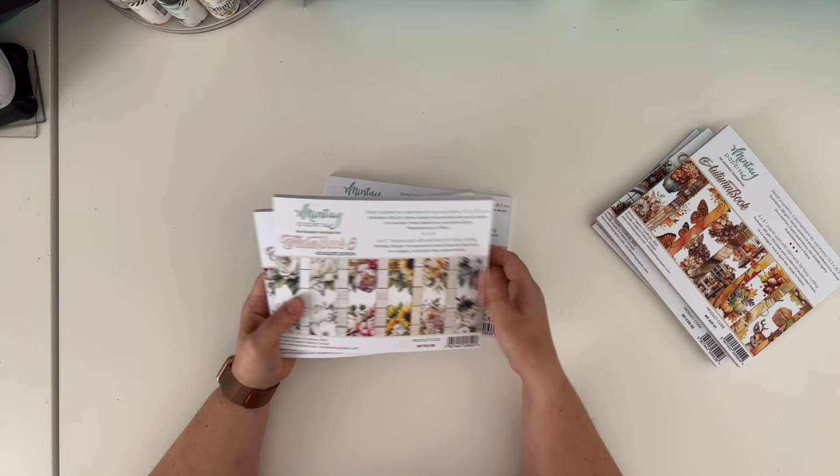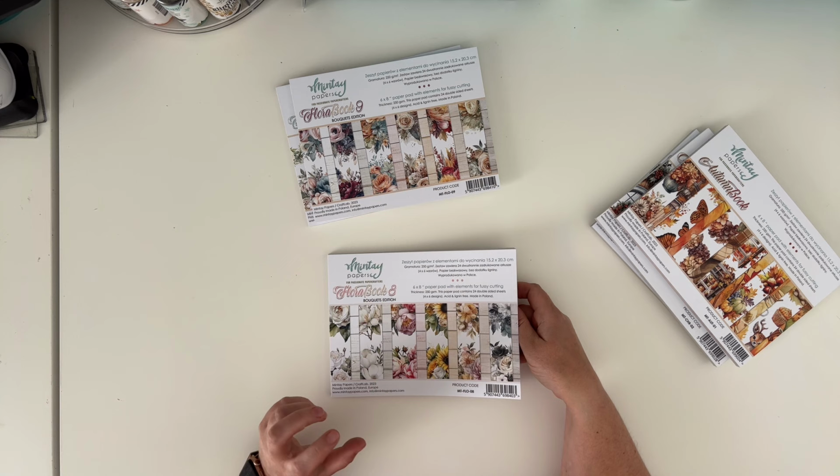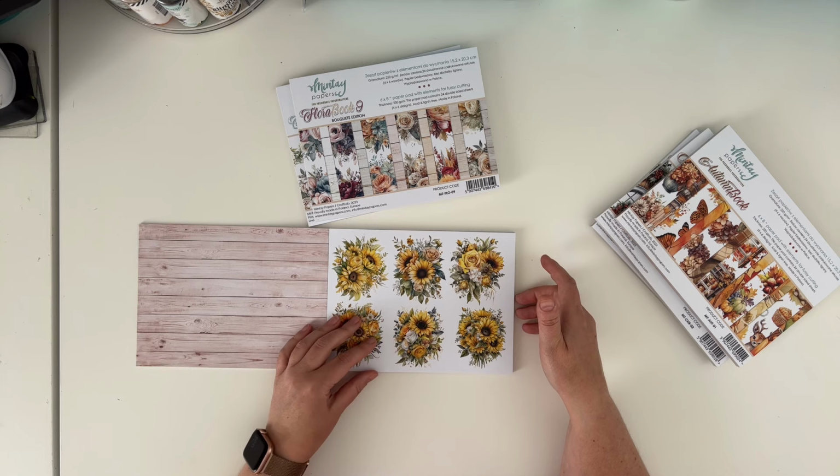And Flora book number 8 has flower clusters in a variety of colors. It complements the previous two books we released, Flora book 6 and 7, which have single flowers and leaves. And those go well with those. So we have white, pink, yellow, warm and cold colors, and so on.